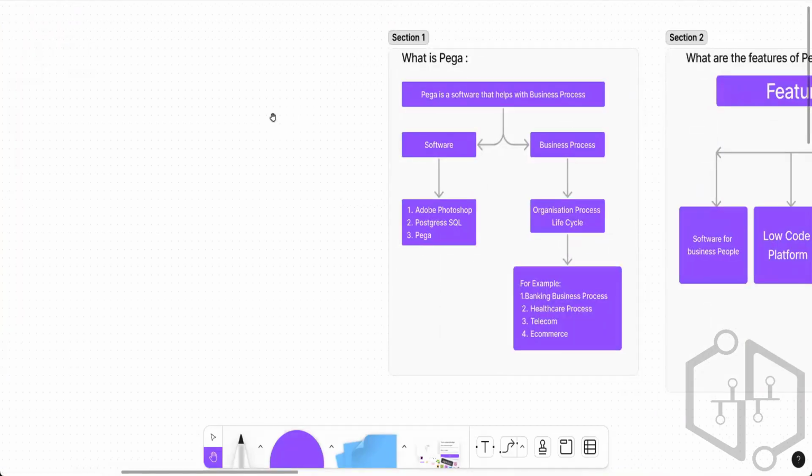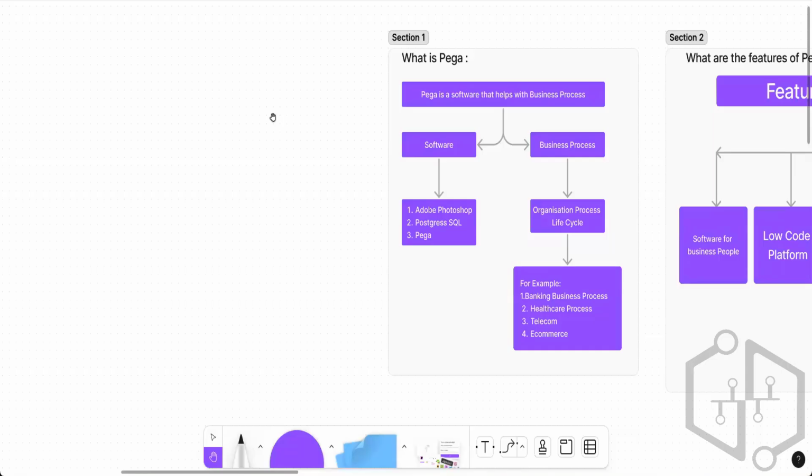Whenever an individual tries to learn Pega, the first question they will get is what exactly Pega is. And mostly they try to search it on Google. What is Pega? If we search this, we'll get so many definitions. Someone says Pega is a BPM tool. Some will say Pega is a low code platform, because here we don't have to directly give Java code or CSS or JavaScript. It is like a drag and drop tool where the coding will happen on the backend. Mainly we have to give the logic, and logic-wise, the platform will do the coding for us.